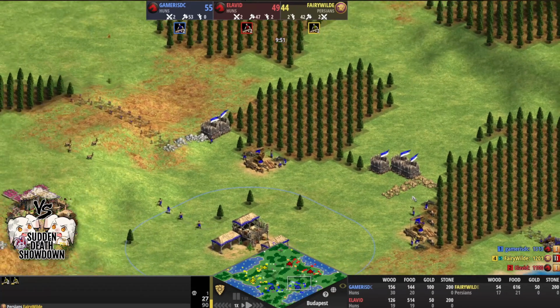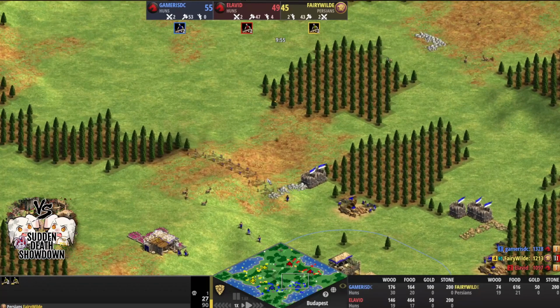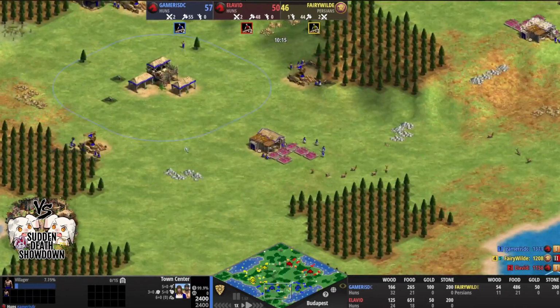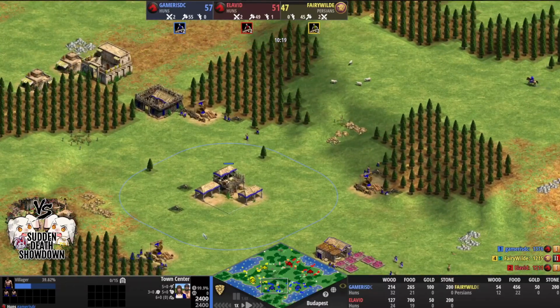Right now, I'm rooting for Dylan, because I want to see a Game 7. Villager count at 53 for Gamer, so the TC not being idle really at all. 99.9% efficiency on both of these town centers.